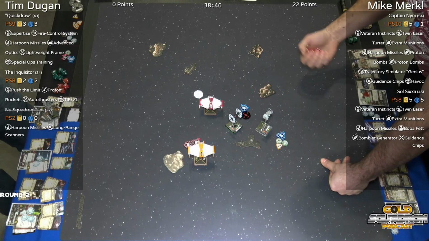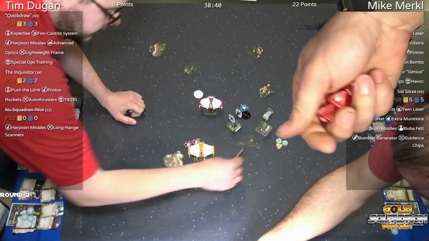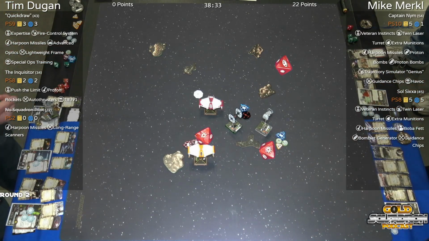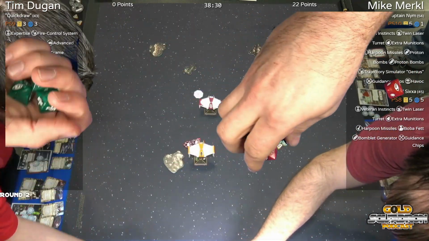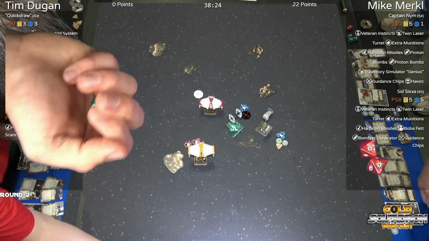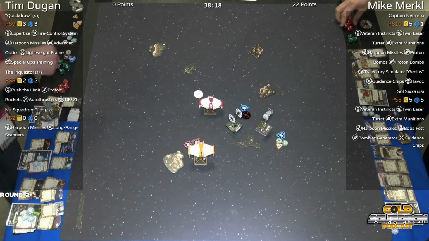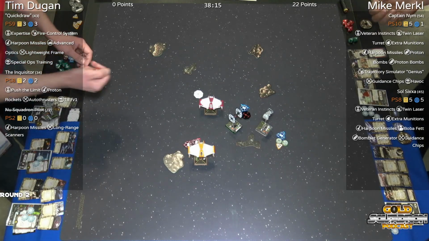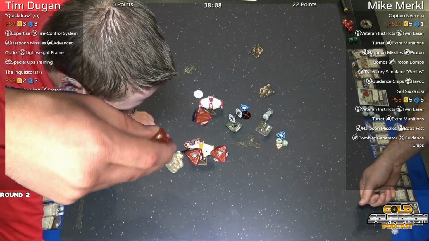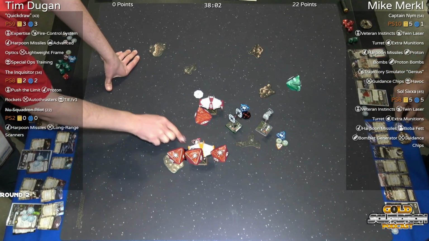Shots fired. Nim on quick draw. Three eyeballs. Rerolling with target lock. Crit, crit. One evade. Lightweight frame. Two evades. Quick draw on Sixa. Range one, expertise, three hits, no evades. So that's three off of Sixa.